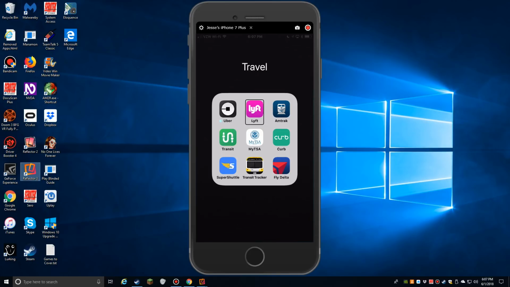Uber, Lyft. I can't tell you if your location supports these services. I do use Lyft more these days. But I can't tell you how useful these services are. If I need to get to work and it's downpouring, I don't want to wait for the bus and sit in soaked clothes all day. It's worth the few bucks for me to just, at the last minute, order a Lyft and I'm into work, no problem. Or if I'm out at a concert too late and the bus is stopped, or if I just want to go somewhere that's not easily on a bus route, or I just want to get there quick, Uber or Lyft, they're beautiful. I love using them.